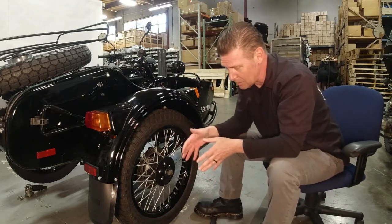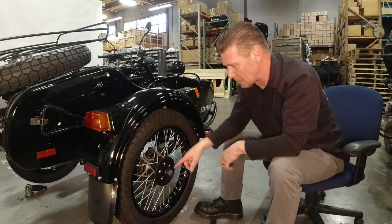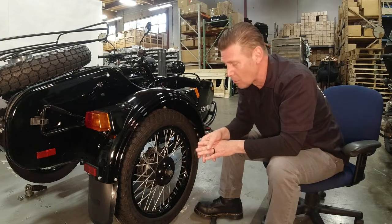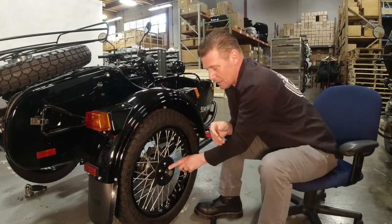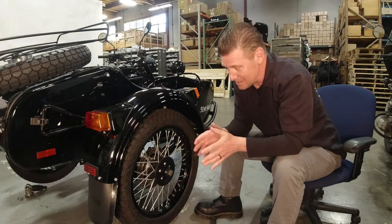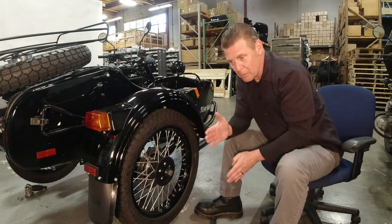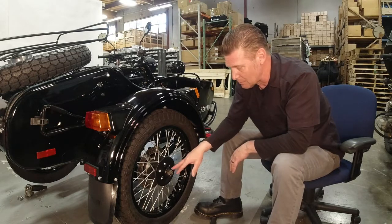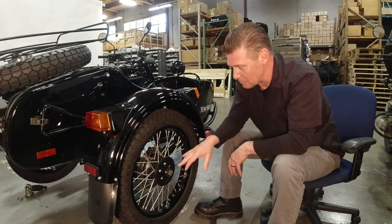And now that you've seen how all of that goes together and it's basically held in compression, this is why you need to periodically go back and check. If you hear any noises like unusual rubbing, or a clunk clunk going around a corner, you're going to want to lift this up in the air, grab it and wiggle it and make sure that that hasn't loosened up, because if you've replaced anything or the bike is new, as it sets in and the lateral load going around corners, the movement of the tire straight up and down, not leaning into a turn, that can wreak havoc on these bearings and where it was set when it was originally set up, assembled. So you're going to want to periodically check that to make sure that it's tight.